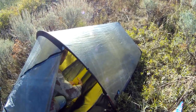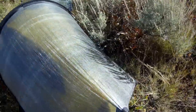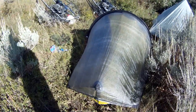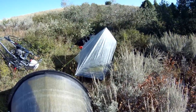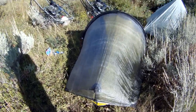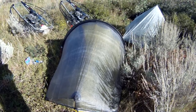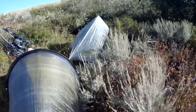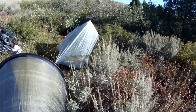This Laser Ultra One's pretty slick, though. What's that? That's what this one is. Yeah, this one works fine. Terra Nova Laser Ultra One versus the Hexamid. We didn't get rained on. For sure. Yeah, this one's a lot warmer. The Terra Nova's dramatically warmer, a good 10 degrees different from inside to outside, where the Hexamid is a little bit cold because it's all netting, but it does breathe really well.